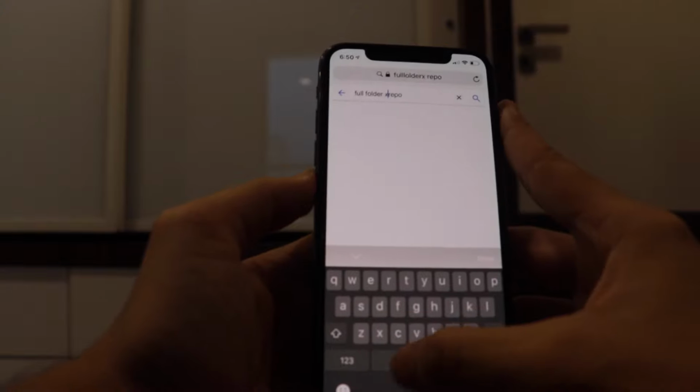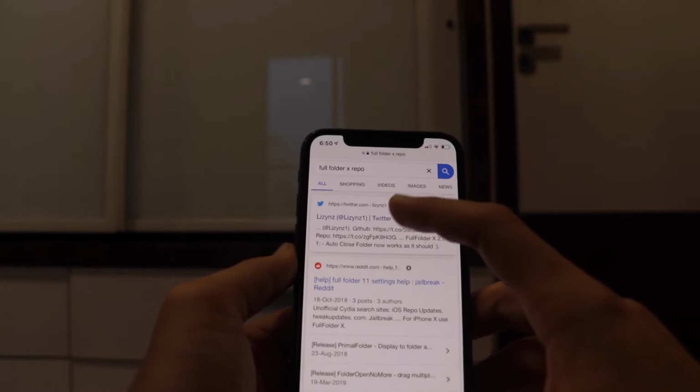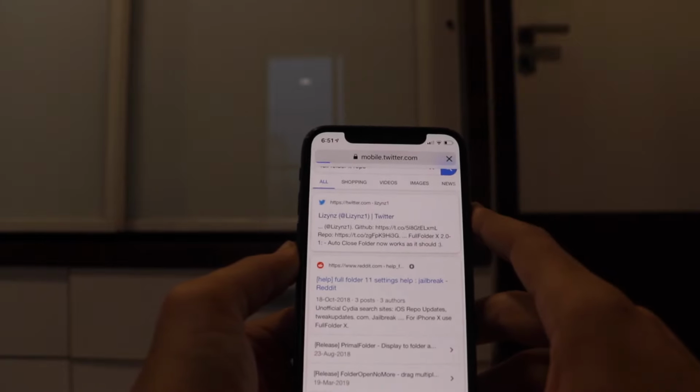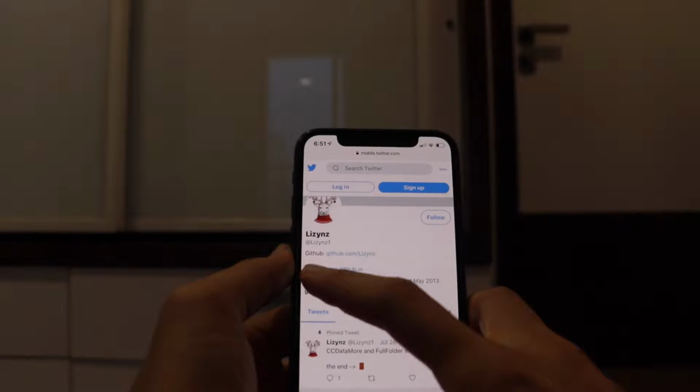So you can see it takes you to the Twitter page of the owner or the developer, and then there's a link to the repo.